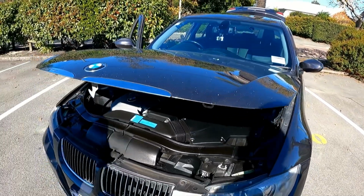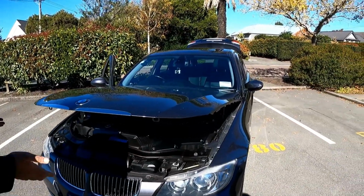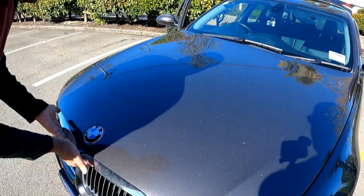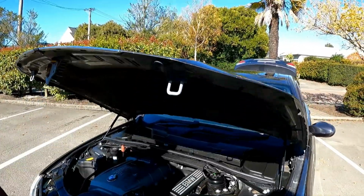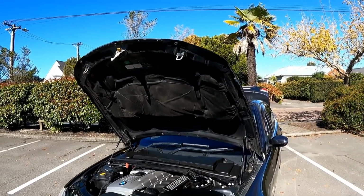Alright, guys, so as you can see, the bonnet is standing by itself, and you can see it's quite strong as a gas strut. And then I'm going to put it down, then I'm going to release it, and it goes up by itself. It is that easy to do this, guys.